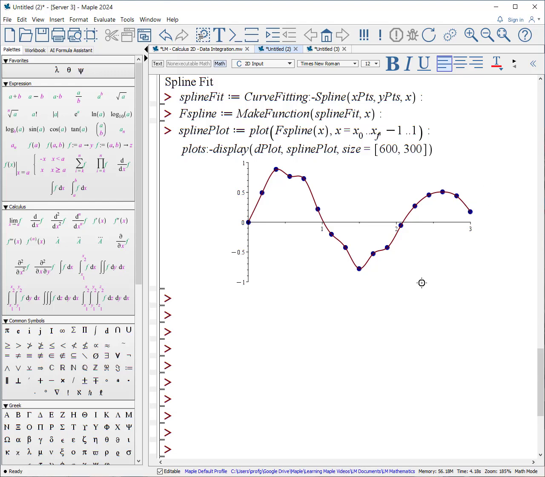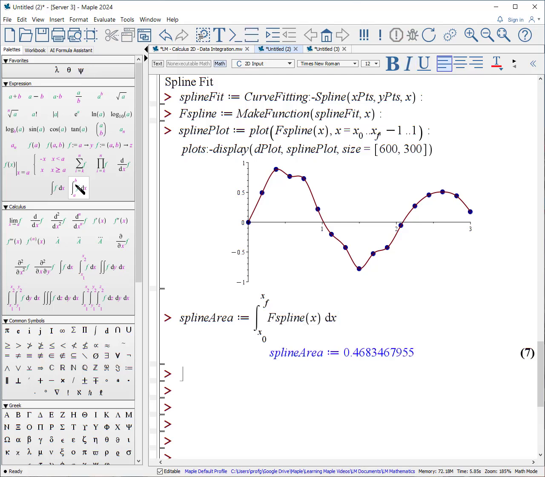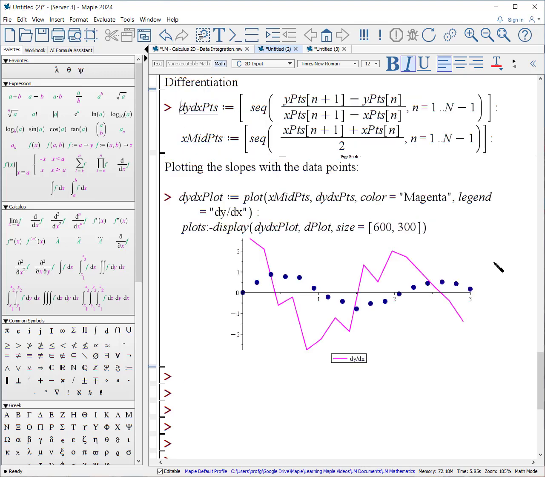We can now actually calculate the area, spline area, because we just simply have a function. We integrate it from the minimum to the maximum of our f-spline function of x, and we get a value that looks like this. When you ask what is the error, it turns out this error is even smaller. It's on the order of about 0.4%.